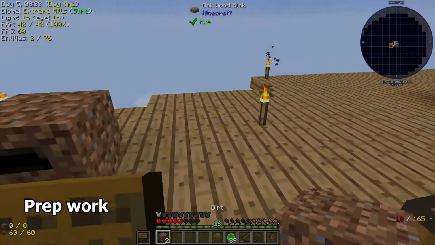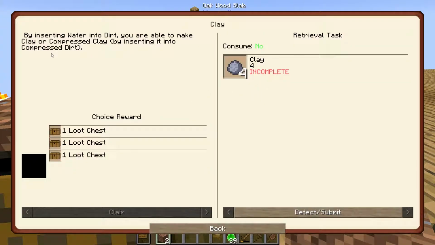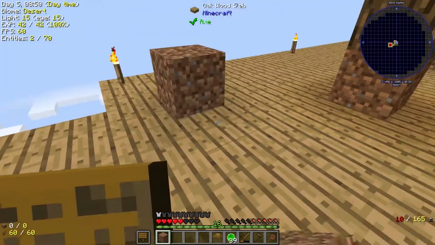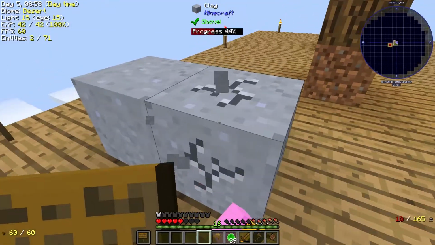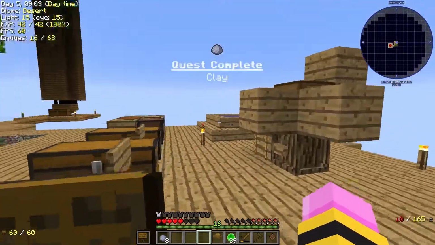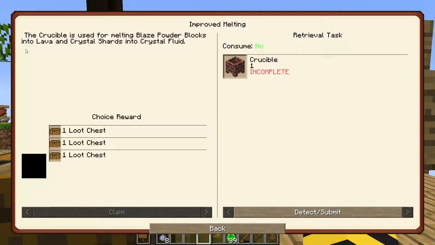What we're going to do here, you can see it over here in clay. Clay, by inserting water into dirt, you are able to make clay, or compressed clay by inserting it into compressed dirt. So, what that means is we place down the dirt, like that, and then by using the extractor and right-clicking, ta-da, we have clay. That is done.